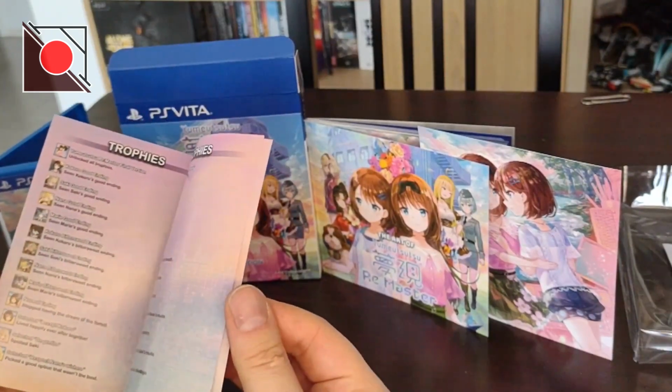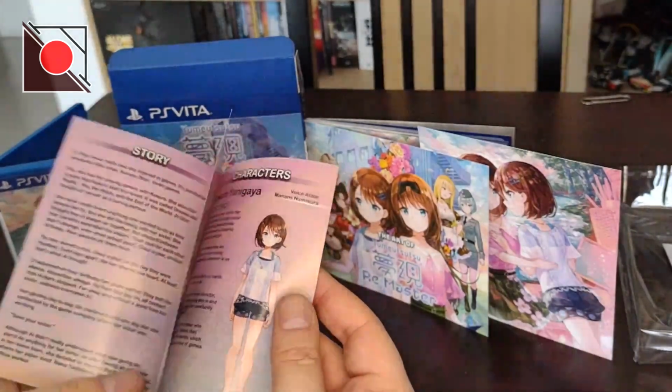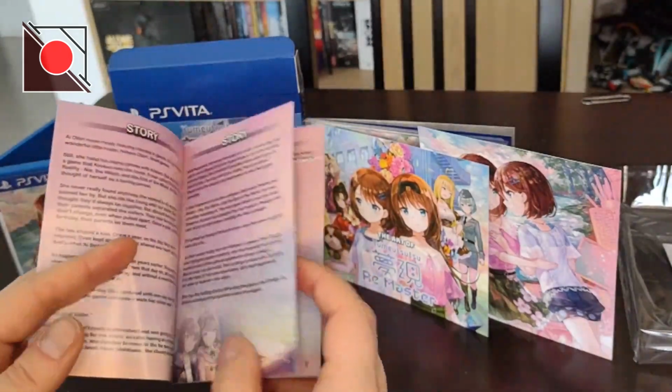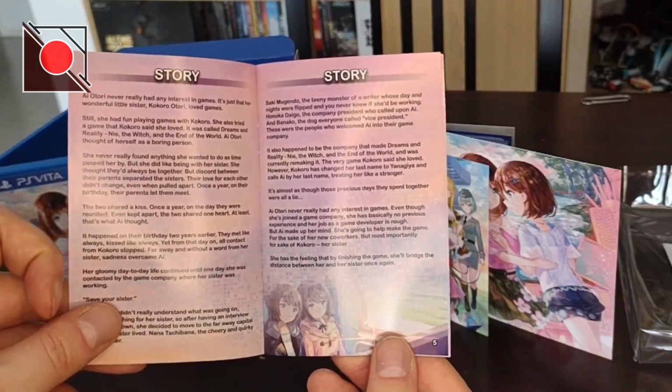Okay, the manual is not in Japanese. I don't know why they say that. The story, I'm not going to read it for you, but if you want, you can pause the video and read it.